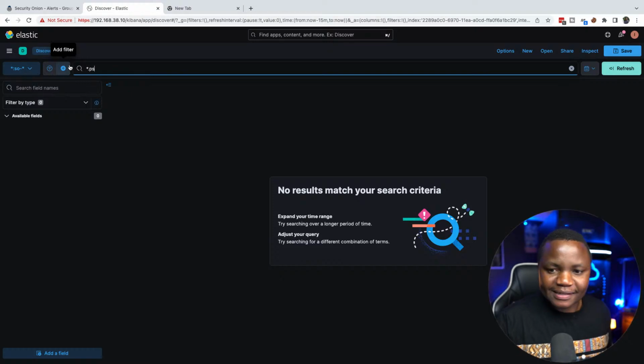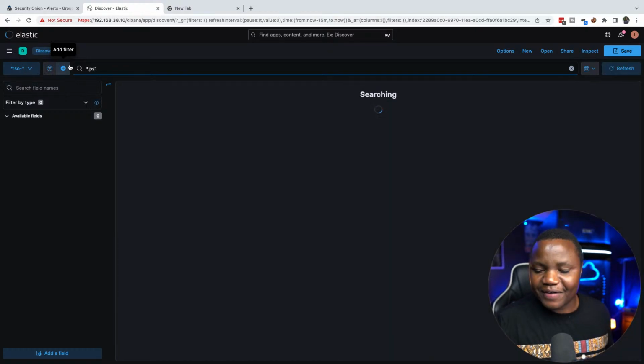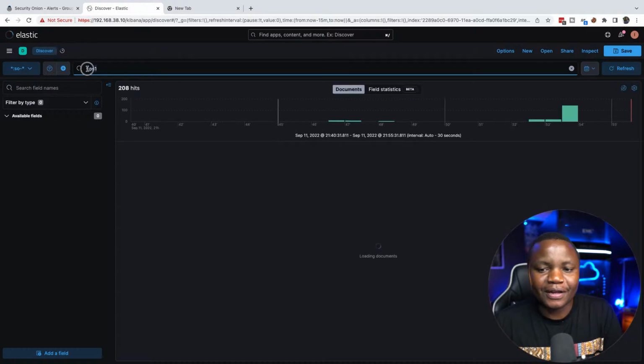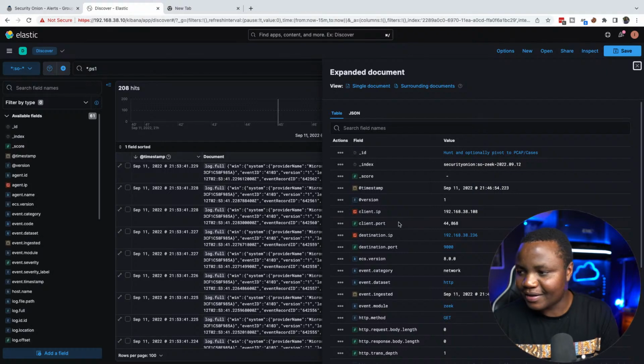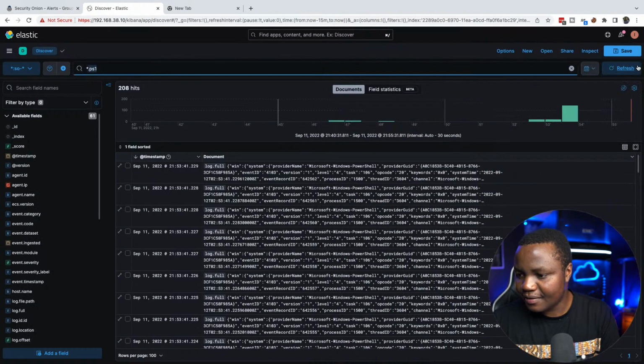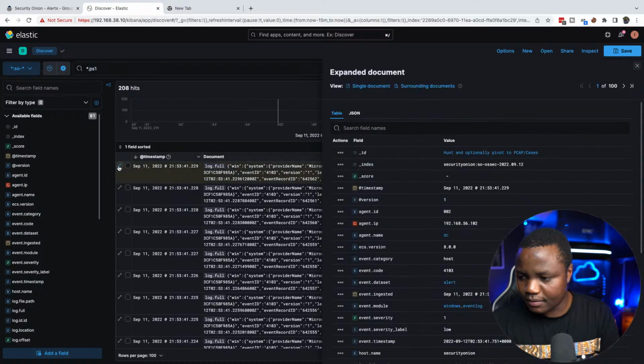Also, do not run commands like this in your production environment. This is just too open. Most administrators will tell you to go away if you do this, like star.ps1. They will not give you anything. Why? Because you can lock down a database with millions of records by just using wildcard searches. You will be limited. In this case, I'm not limited to anything. I'm just searching, hey, if you saw a PowerShell script, I would like to know more about it. Is it this one?